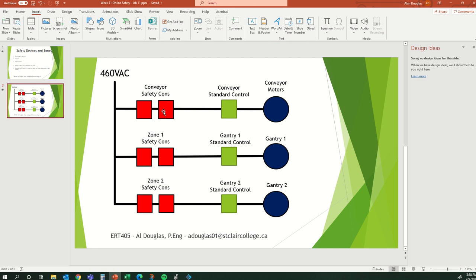Now, because we don't have physical devices that we're using, we are just going to go through the process of making the logic that does that. So when we actually stop the conveyor, it's not that we're interrupting power to it, we are just stopping it via software, which we would do in a regular application as well. But in addition to that, we would also be physically removing power from the conveyor by means of safety contactors as well.